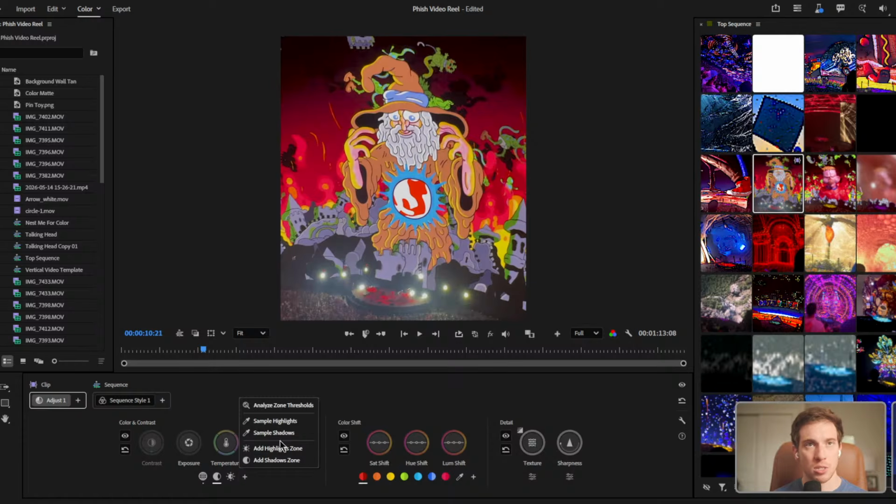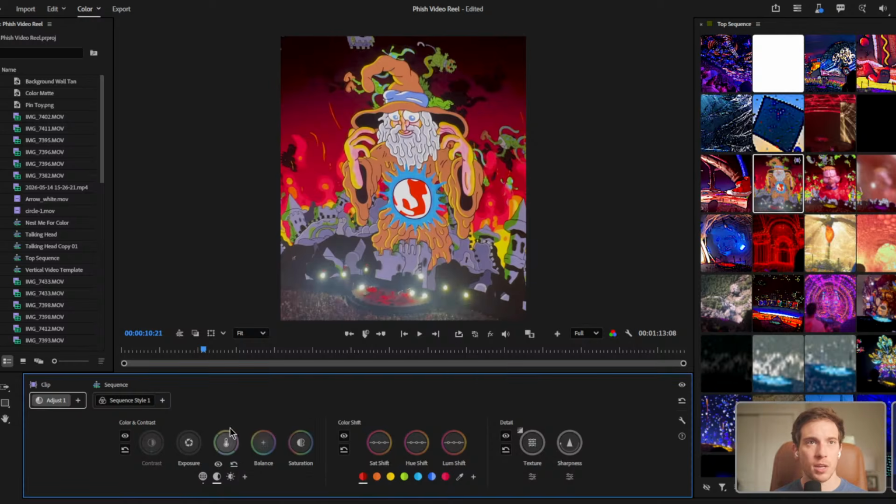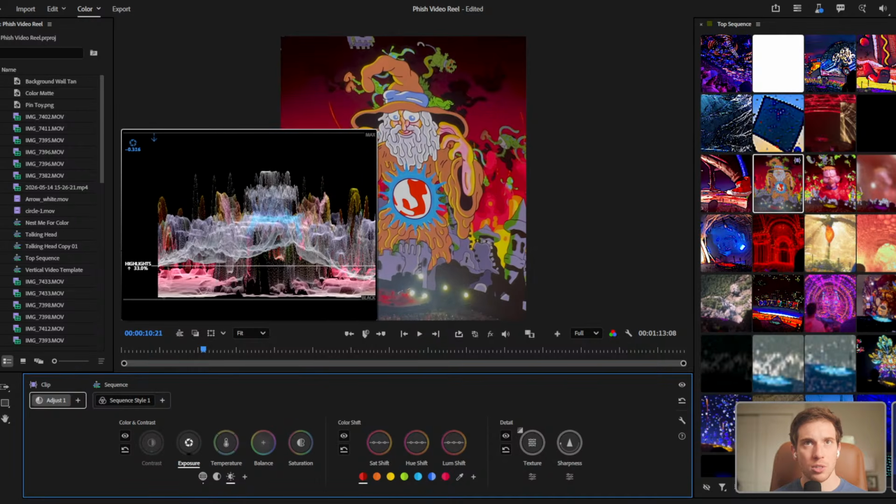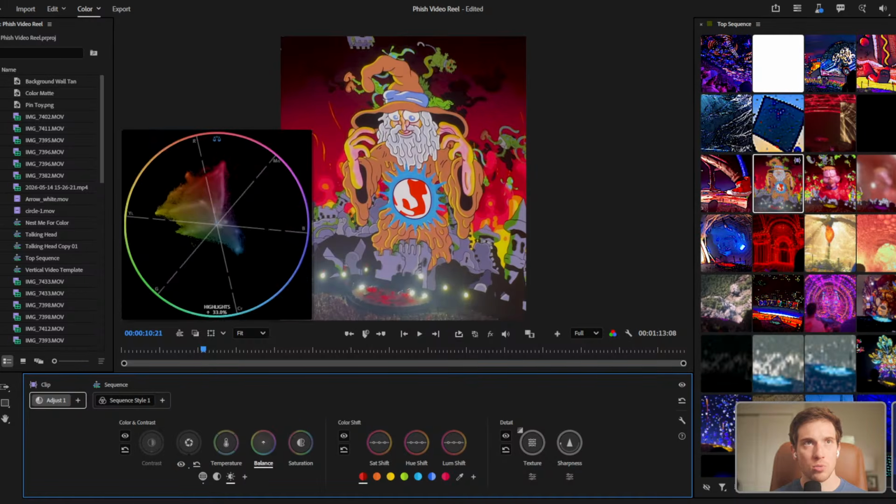You can also add specific zones where I'm going to sample the highlights or sample the shadows. In this case, I'm seeing that maybe we're losing too much in the highlights because they're a little overblown. So I would maybe adjust my exposure and see if I can adjust some of the balance, because it's really peeking out into a white where there is some white balance that I would want to adjust.